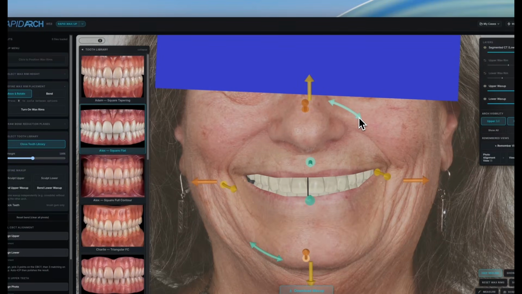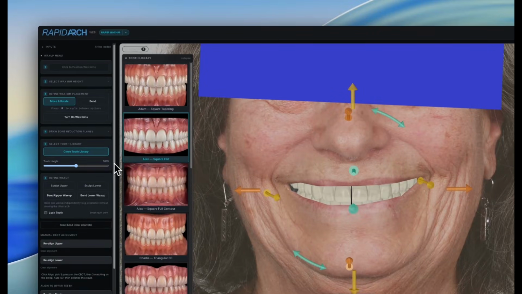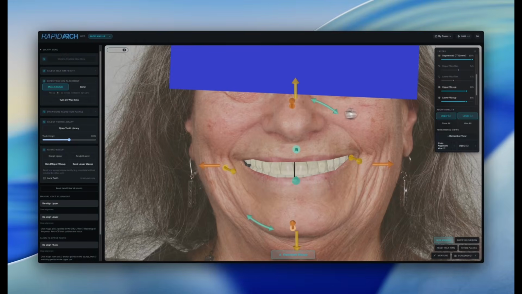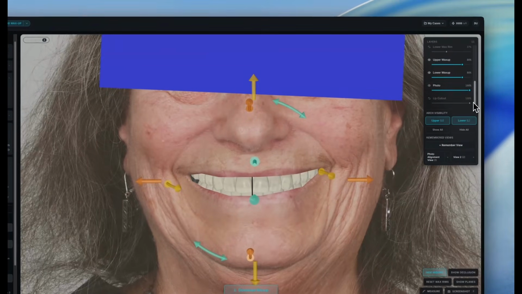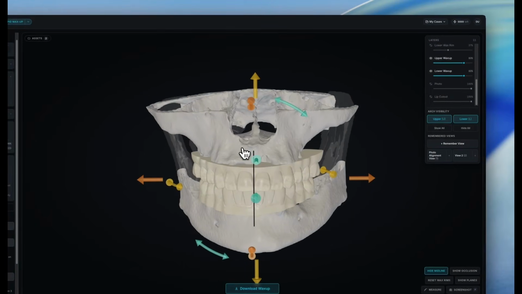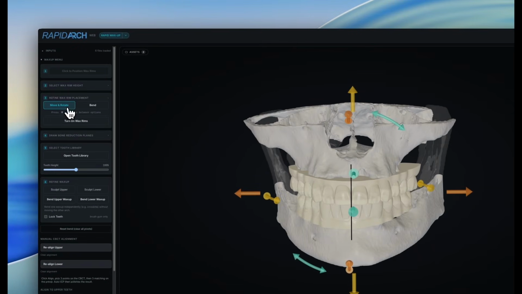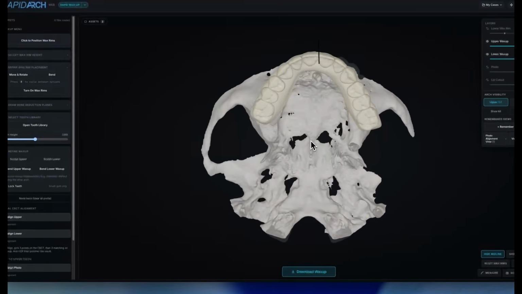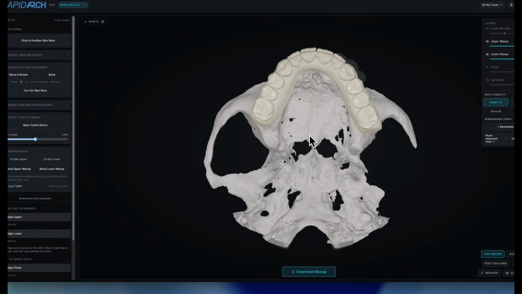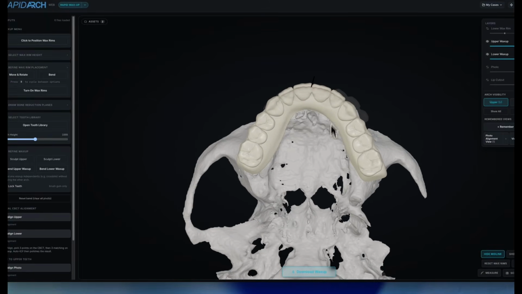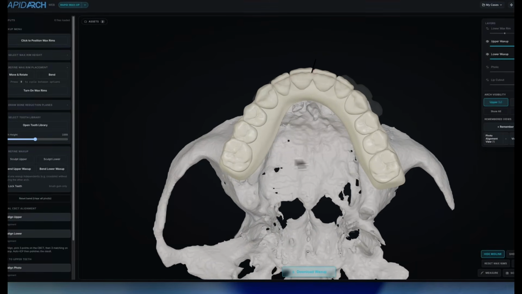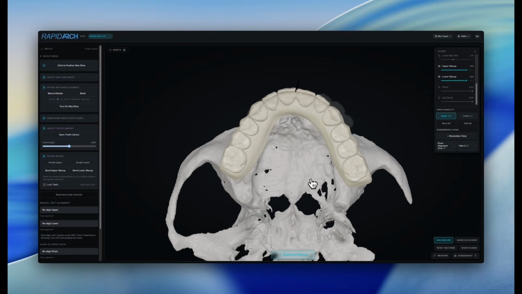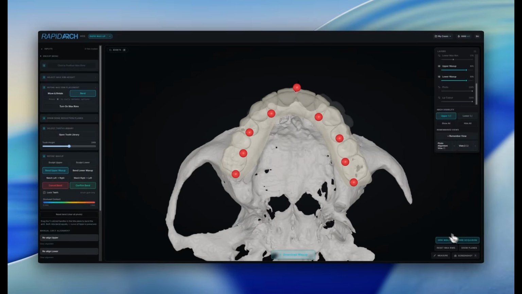There we go. I'm just tilting it a little bit there, and it's already looking pretty darn good for this patient. Just going to turn the photo off, and I want to show you guys something else that's super powerful with RapidWaxup. Is now we can see what the waxup looks like relative to the patient's bone. We don't want to get into situations where, you know, our designer places the teeth somewhere that they think looks good, but the patient just doesn't have the bone there.